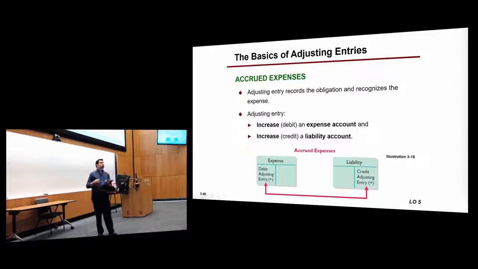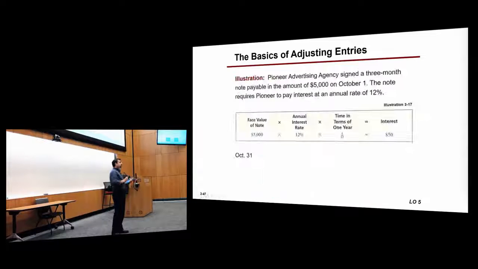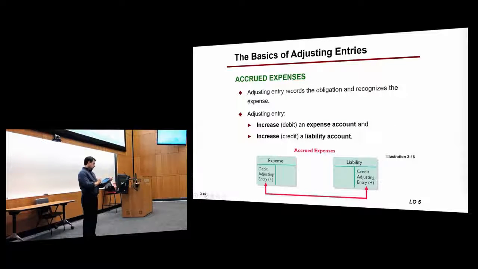So they have to recognize the expense in September. Why? When did I provide the service? When did I teach? In September. As a result, it will be an expense recognized in September, but because you are not going to pay me, it will be a debit. The expense, debit to, for example, salaries expense, to recognize it, and a credit to salaries and wages payable. This is the increase.